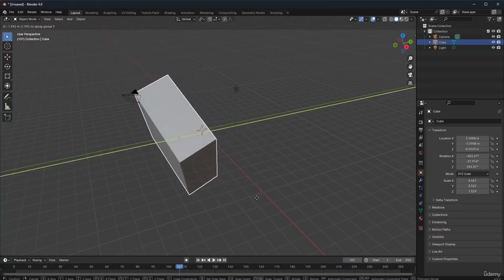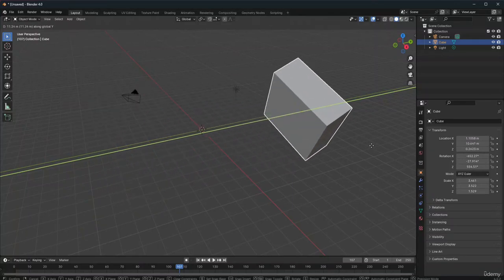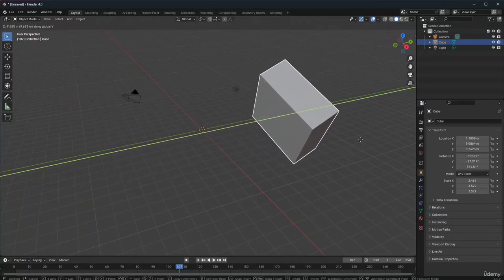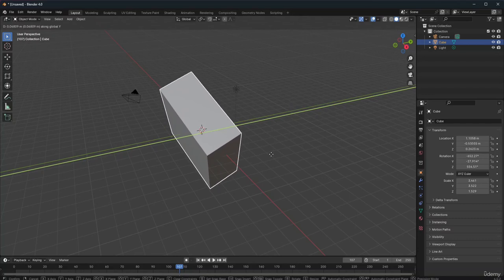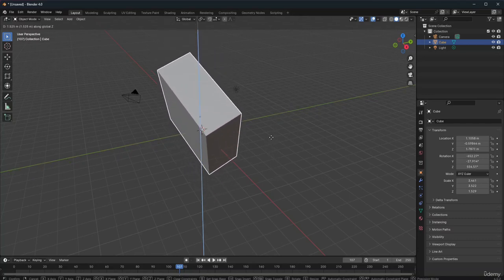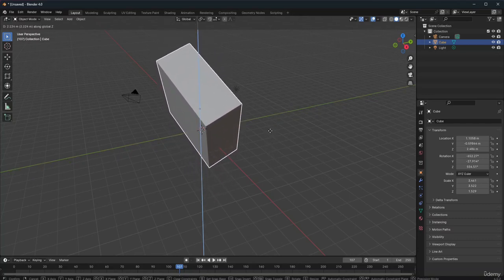Now if I click on Y, I will be able to move this thing along the Y axis. If you want to do it on the Z axis, click on Z, and this is how you will be able to move this thing. If you click on Enter, it will come like this.